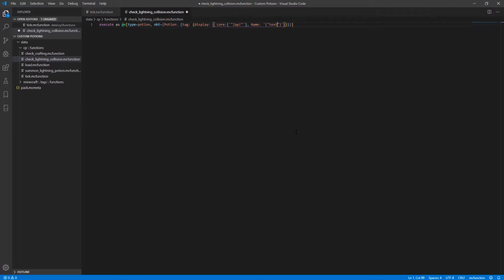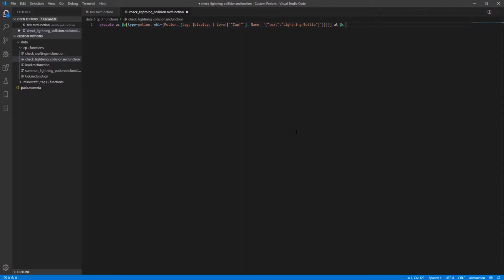We're going to say text, and we're going to check for the text of lightning bottle. Okay, that is the entity selector, and we're going to run this at that selected entity.